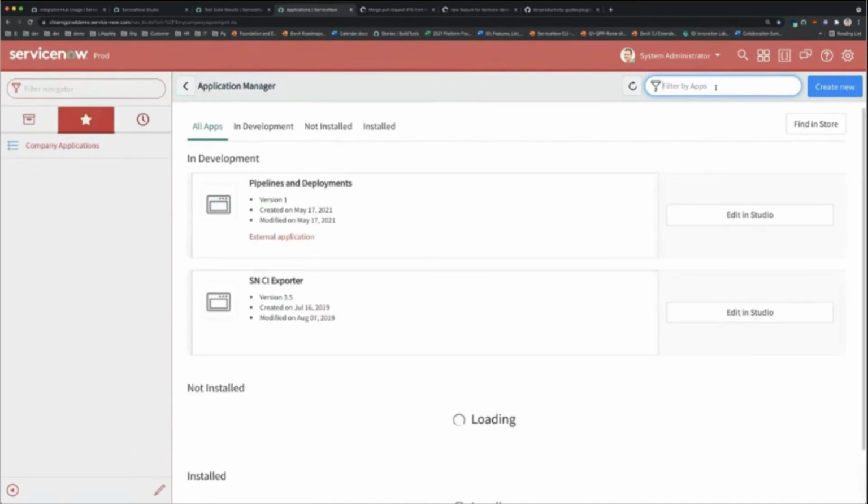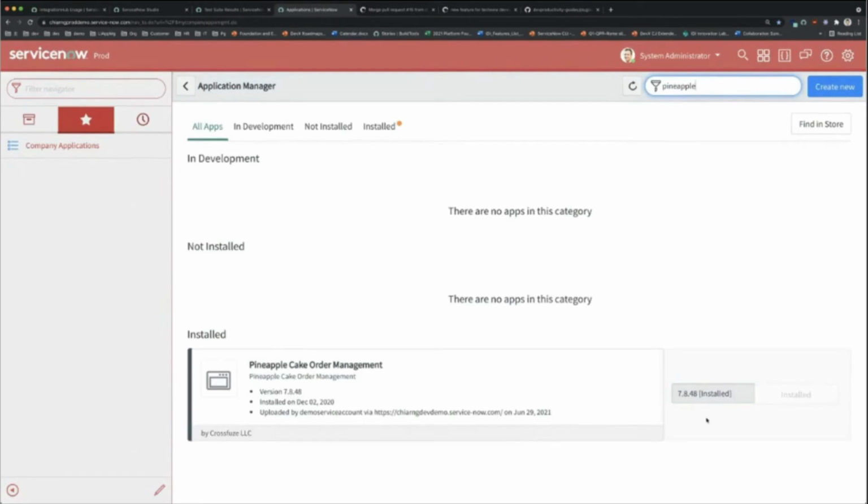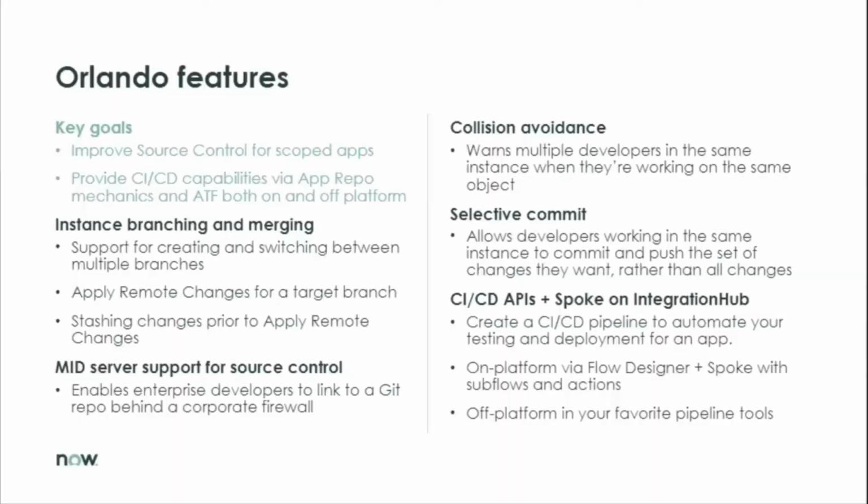Assuming App Manager here ever decides to finish running. It's 0.48. All right. 0.47 was my feature branch build version. 0.48 is my production master branch build version. So that completes the demo example of developing a feature, validating it, merging it, and then revalidating it, and then publishing and deploying it to the production instance.